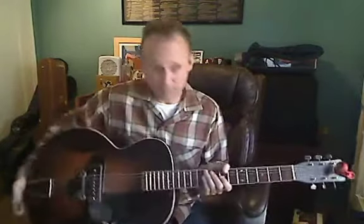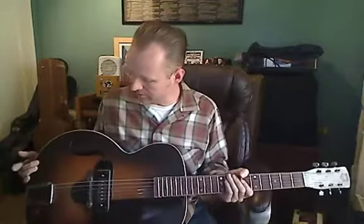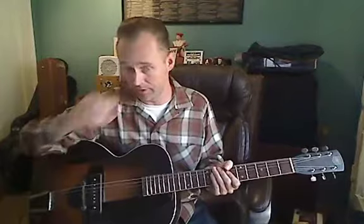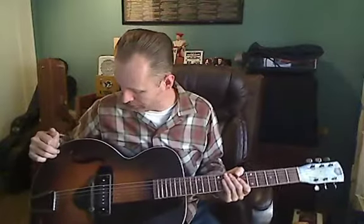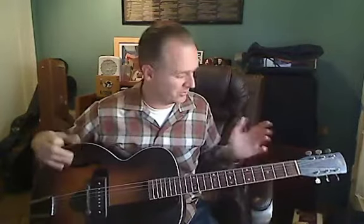Man, what a guitar. I'm doing a demo of a new guitar — I wish — of my buddy in Mississippi. I had this guitar shipped out to get repaired, and coincidentally my buddy Dan, who was doing the repair work, allowed me to try it along with the permission of my friend in Mississippi. But it's a national prototype, I believe it was built in the early to mid-30s. I never knew what the guitar really looked like, but recently I went on the George Barnes Legacy page and bought the early recordings of George Barnes. It came with a great book, and it shows him as a young man sitting in front of a hotel with this very guitar.